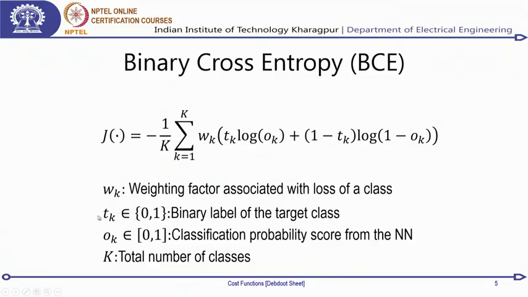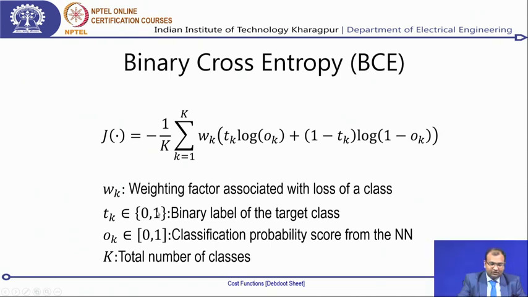So, in my MNIST classification problem, if I have classes 0 to 9 and the digit given is, say, the number 9, it means that all the previous 9 elements will be 0, and the 10th element is going to have a class label of 1. If the digit given is 0, then the first element of that 10 cross 1 tensor is going to be 1, and the rest are going to be 0. That is what Tk is, and the subscript k is for each of these classes.